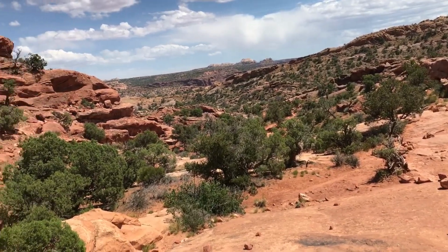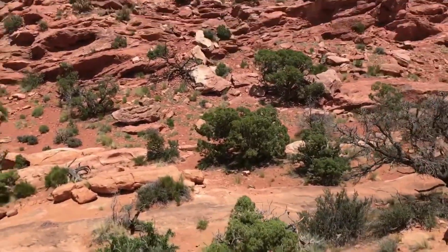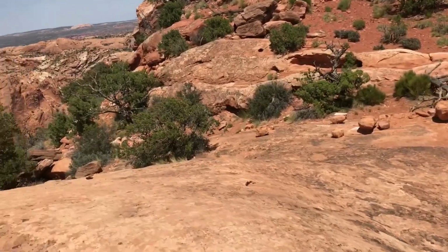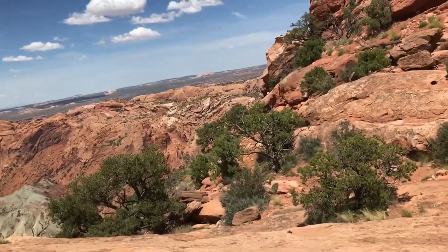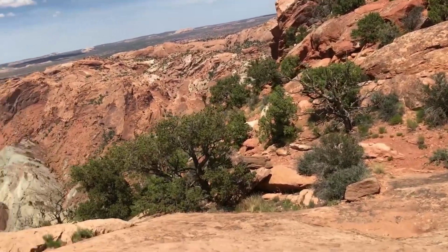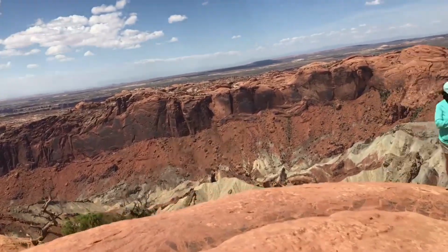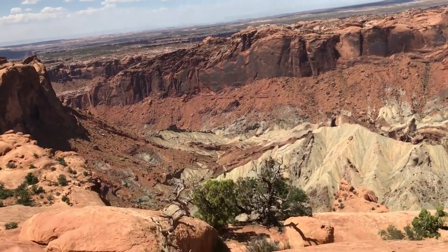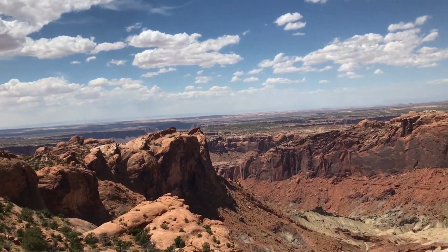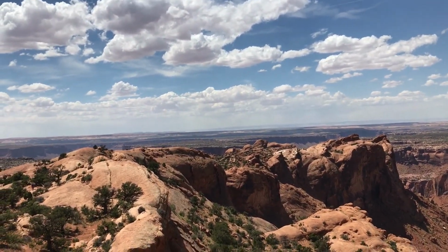So we've just driven another hour and a half north to the northern part of the park. Currently standing on a gigantic circular ring of rocks known as the Upheaval Dome. I see out here why it's called that. Started to form in the base, but it's not wet enough for them to run all year round. The Green River's out there somewhere.